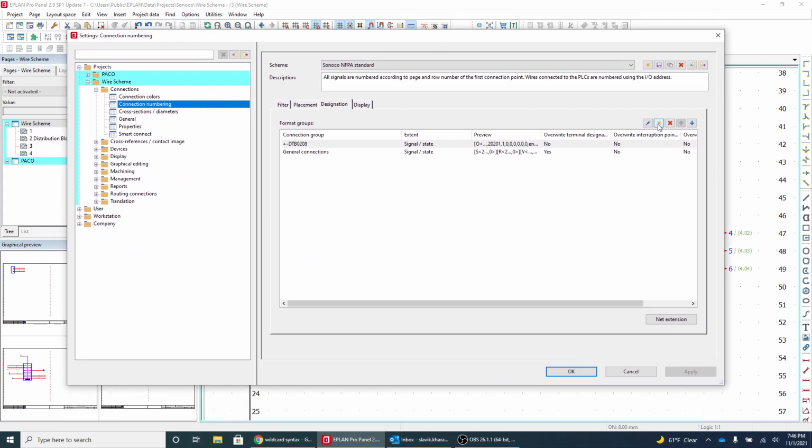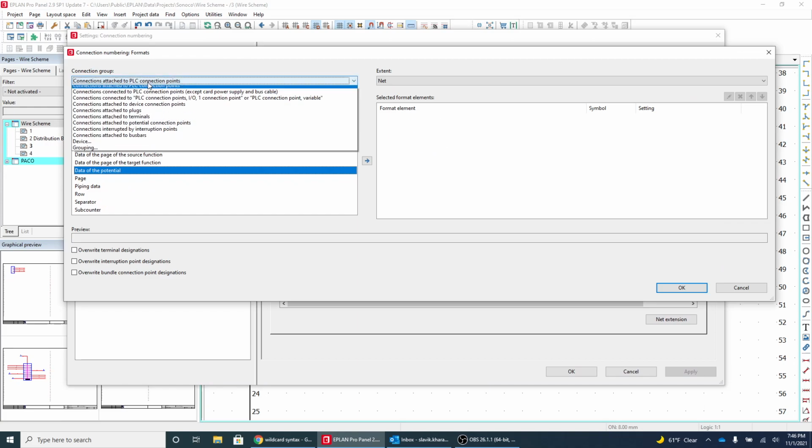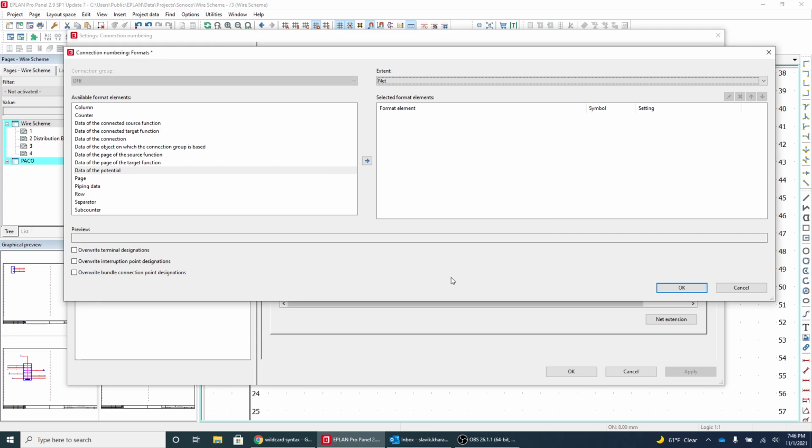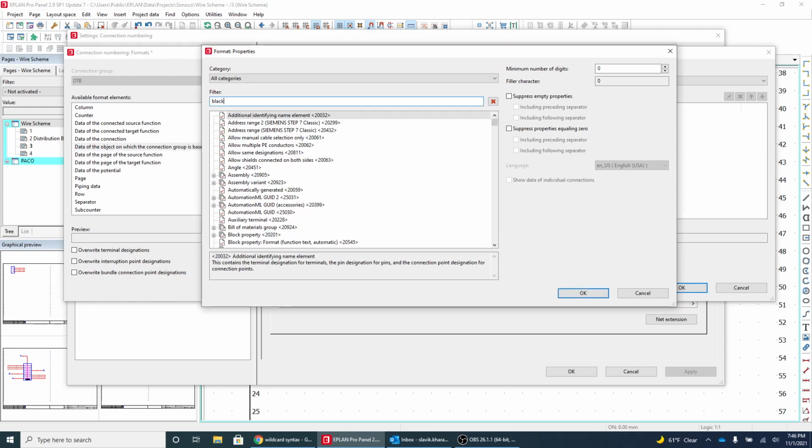So I'm going to say new here, and I'm going to say device again. But this time I'm going to get rid of the stuff here, and I'm going to get rid of the counter, and just leave DTB in the value. Signal state, and I'm just going to repeat the process where I want the block property.